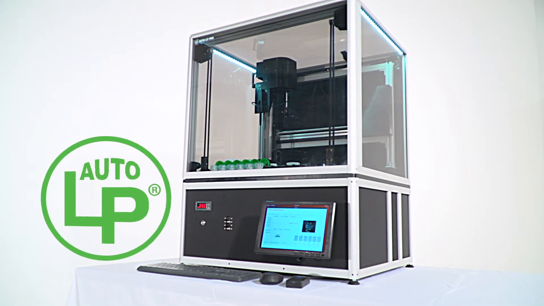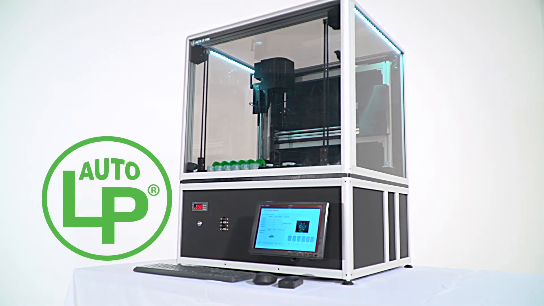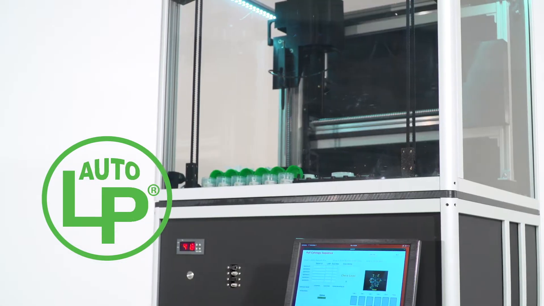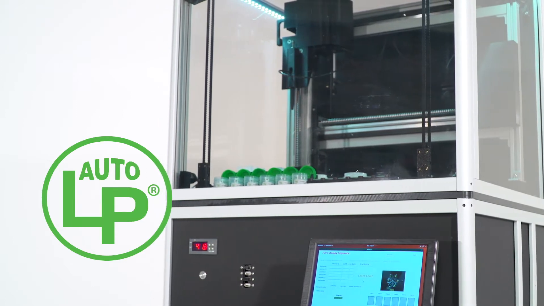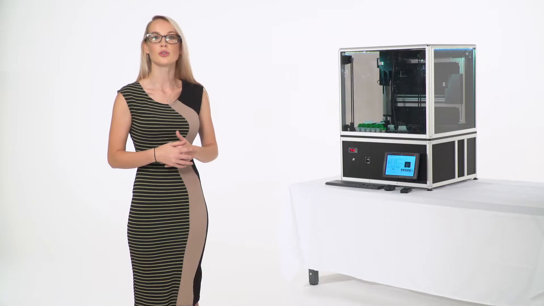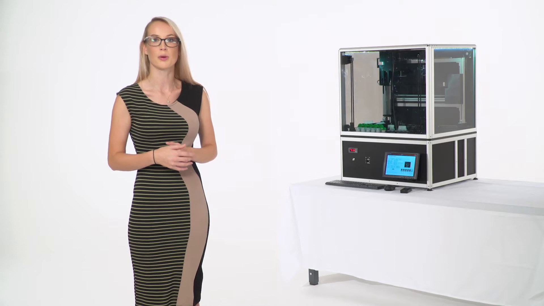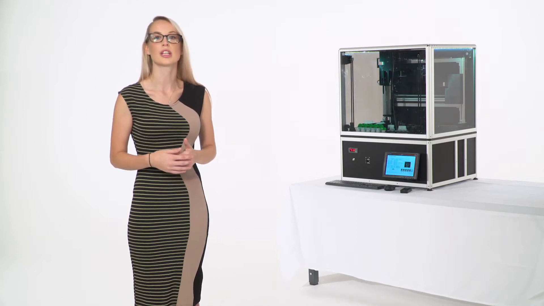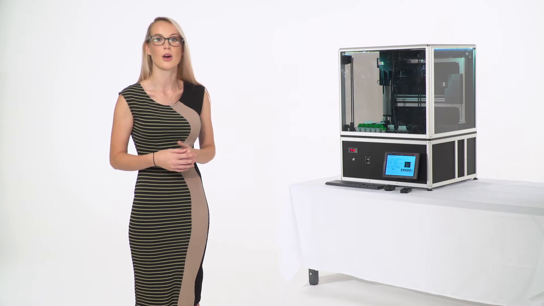The AutoLP Pro is a completely automated walk-away general cytology processing instrument that processes up to 18 cytology specimens per hour. It has two vial specimen processing modes and one processing mode for non-vial specimens, allowing for total cytology specimen processing on one instrument.